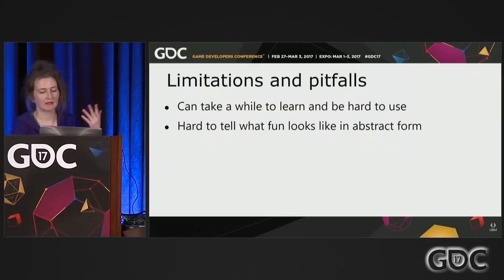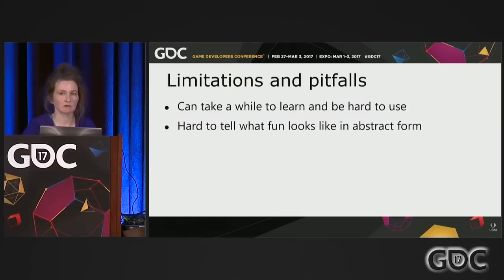For example, with Machinations or any notation system, you not only have to learn the notation syntax, you have to learn how to recognize what good game mechanics look like at an abstract system level. And this requires a lot more literacy than playtesting a prototype and asking yourself whether you're having fun.